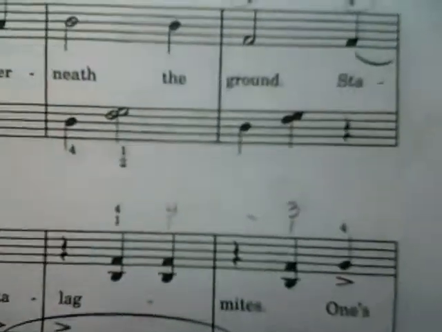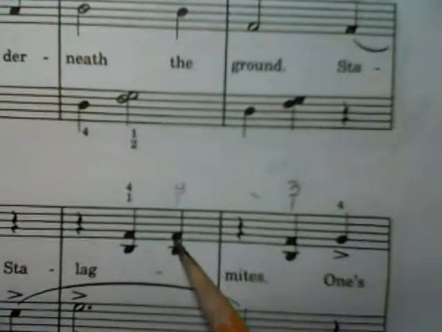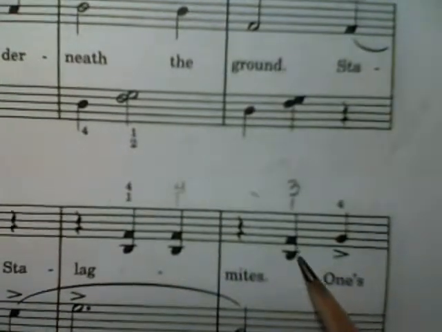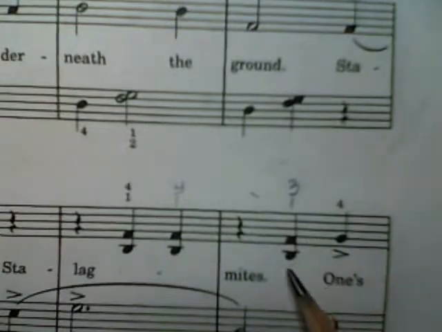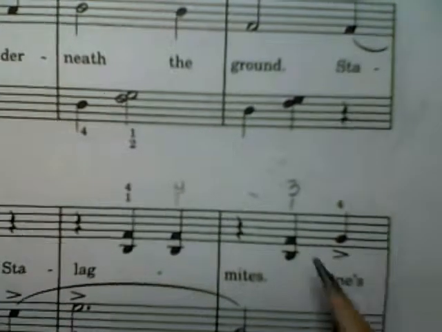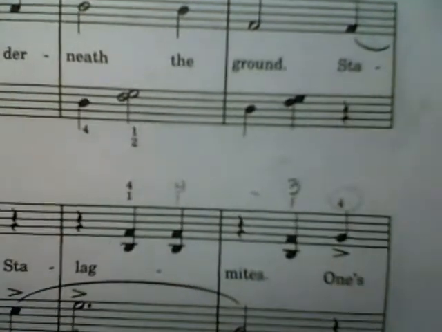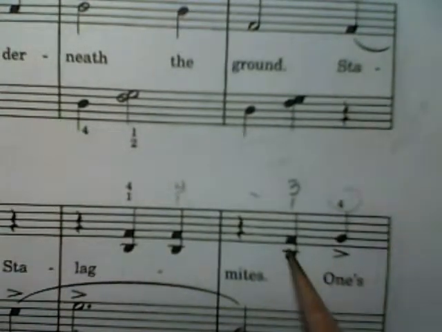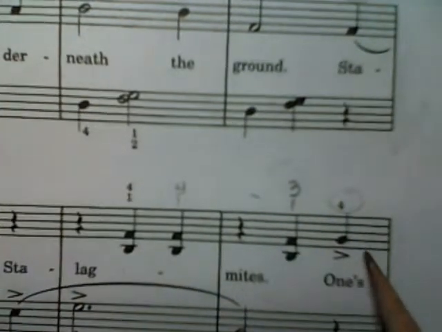Let's see if I can get the camera down closer. And we have 4-1, 4-1. But the next time we could have used a 4-1, but I'm going to suggest that you play with a 3-1. Then if you do a 3-1 there, your 4 finger for the next note is already in place, and you won't have to do a 4 and then a shift to 4. That's just my suggestion. It works for me.